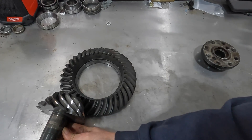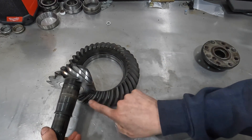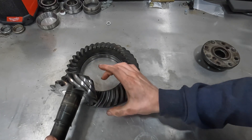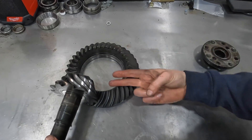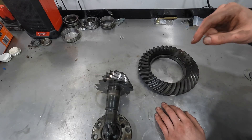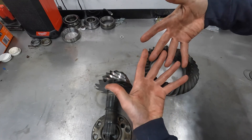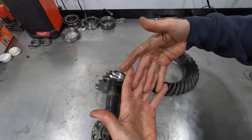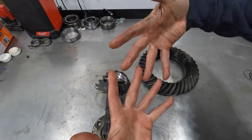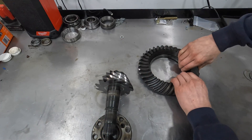The only way to change these shims is to take the whole assembly back apart, press off the bearing, change the shim, put it all back together, and try it to see if it's correct — so there's a lot of trial and error. Essentially, pinion depth is how far the pinion sticks out into the case. You can run a very shallow pinion depth with poor engagement along one edge, or a very deep pinion depth with poor engagement at the bottom. You want these two components to engage at the center for optimal wear, low noise, and long life.